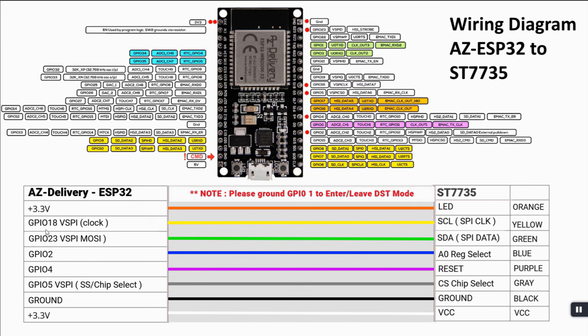So on the left side we've got a table and all of the pin types. So you've got 3.3 volts, ground and GPIO pin 18, for example, so GPIO pin 18 is there, and so forth. So it should be really easy to do. The one thing that I haven't drawn on here, but I put a note on here, is that GPIO pin 1, which hasn't got a red dot on it, will be grounded to either enter or leave the DST mode. So the switch will have to be wired up to that pin, TX0, which is GPIO1, and also to ground, and we'll cover that in the video that follows.